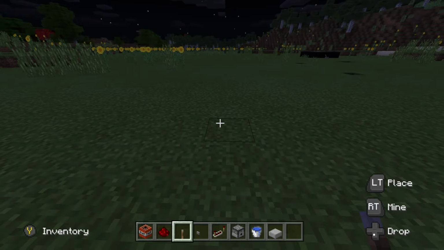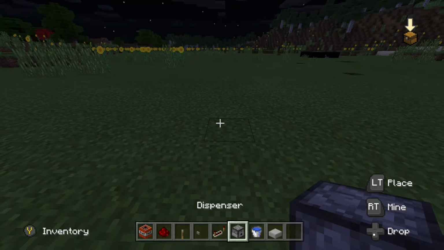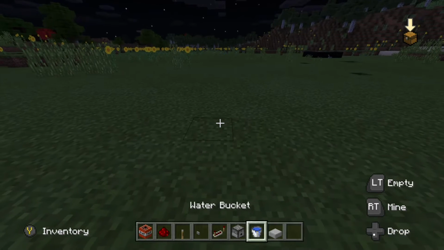You're going to need all the items in the hotbar that are in my hotbar right now. The hotbar is the part where all the items are on the bottom of my screen.